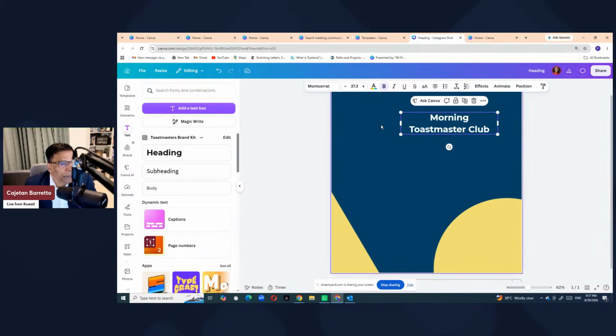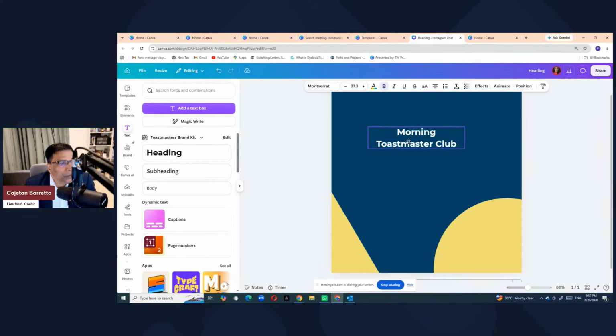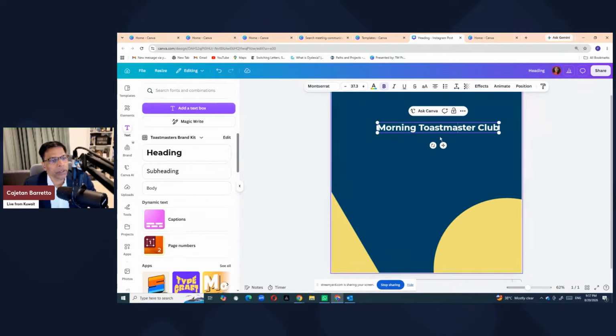You can have text of, and here you will pay attention to the fonts. What font are we using? Because Toastmasters has specific fonts that we should use when we are creating flyers. I don't want to get into the branding part of it, but we should know that when it comes to the main font that we want, what we call the primary font, Toastmasters uses a font called Gotham, right? That's the name of the font.